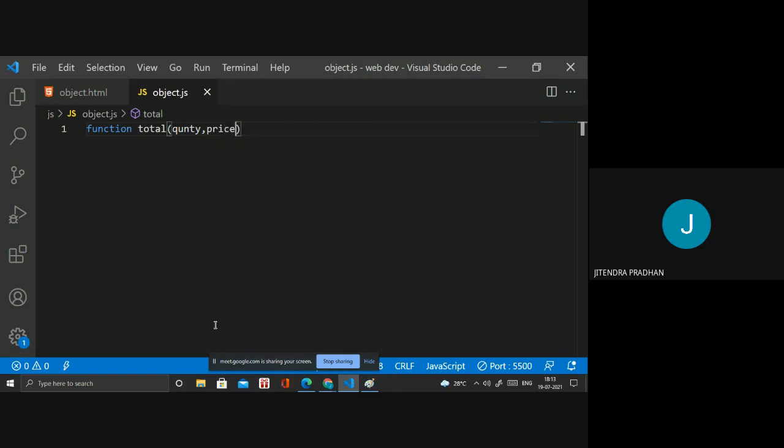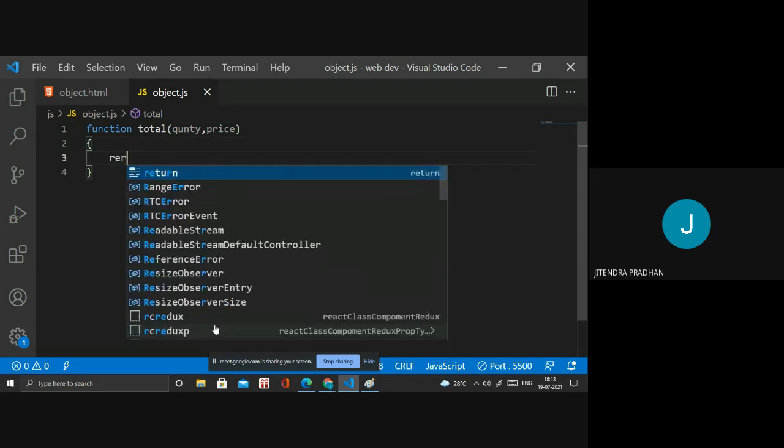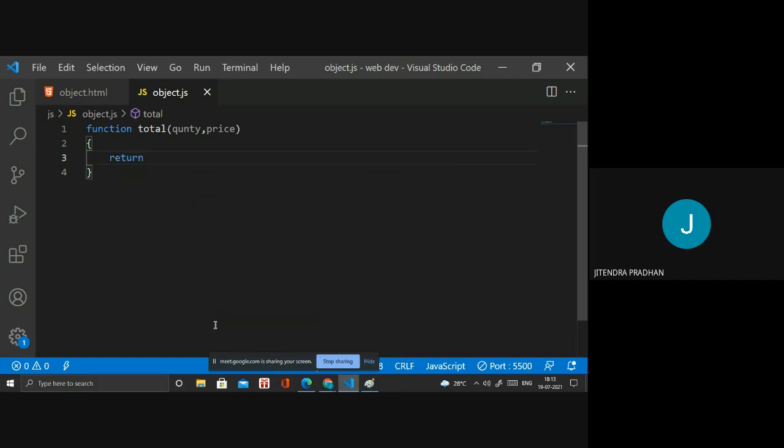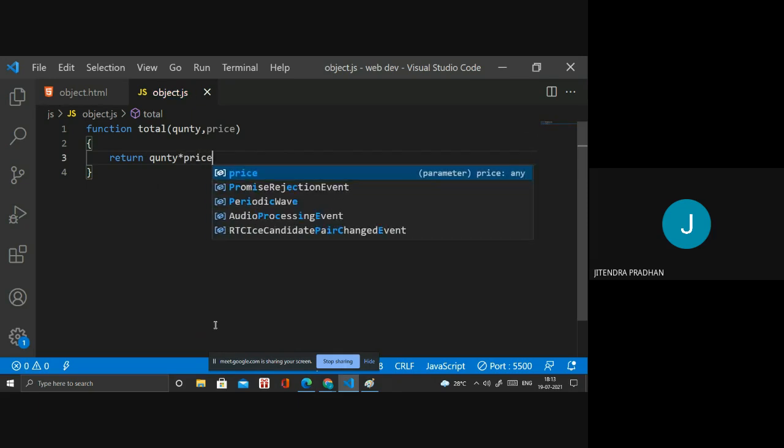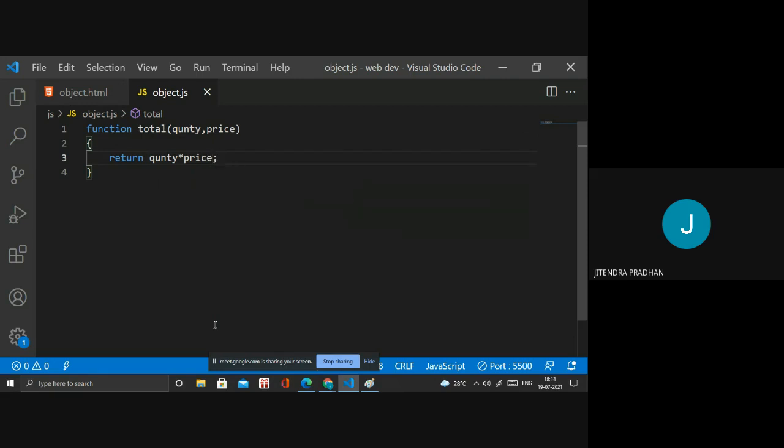In that function I want to return quantity multiplied by price. Whatever price and quantity I pass will be multiplied. So this one is the function.